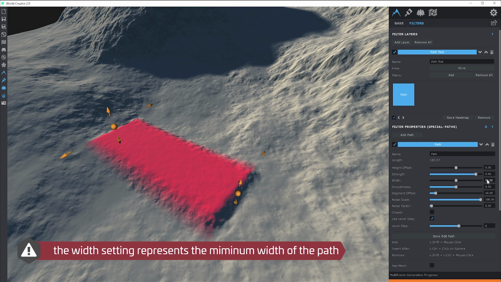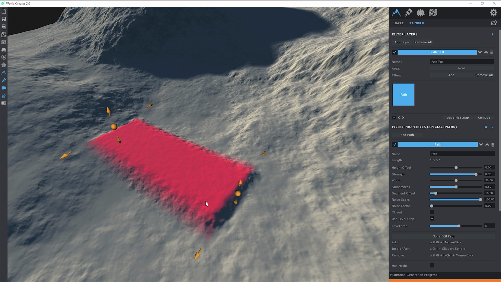So keep in mind that the properties panel on the right takes priority over the minimum width value of your path. So if you want the best custom control over your path's width, set the minimum width value smaller to something like 1 or even 0.1, so you have total control on the full width of your path. Just don't set it to 0, as your path may completely disappear and you might have to start over.